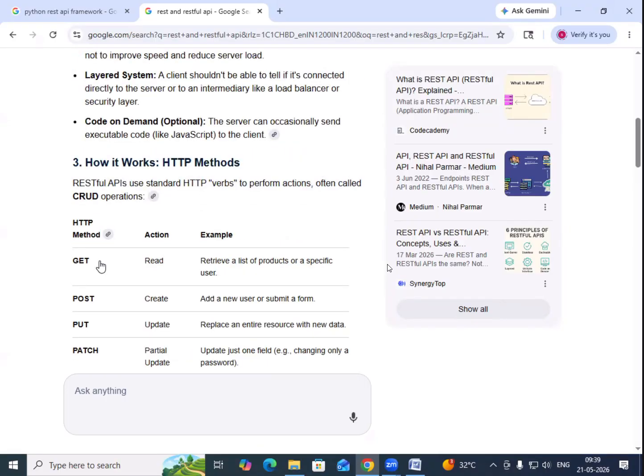Post method. If you want to update, then use which method? Put method. Means it uses some standard methods. And these are called which methods? HTTP methods, because REST works on top of which one? HTTP. If you want to insert data, you send a request using which method? Post method. If you want to delete data, then you send a request by using which method?